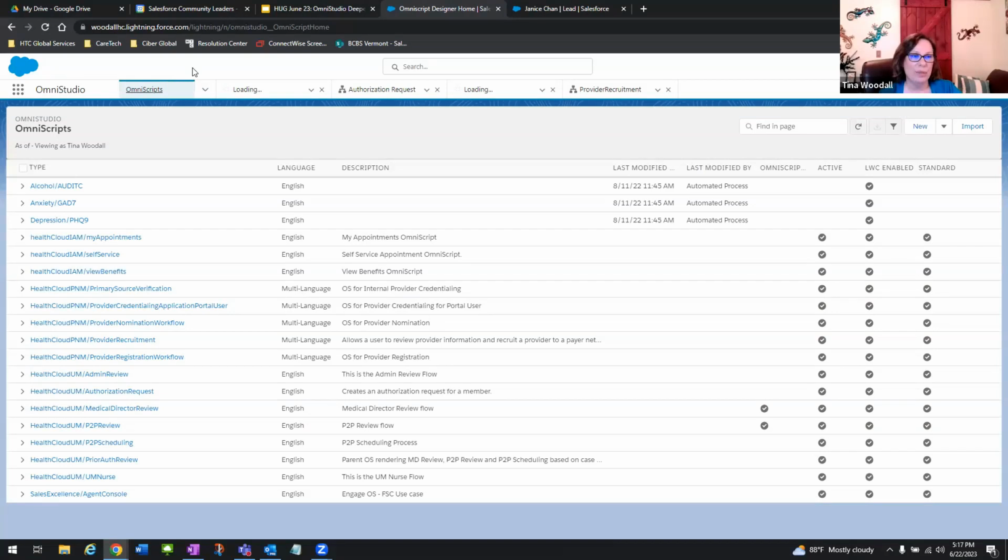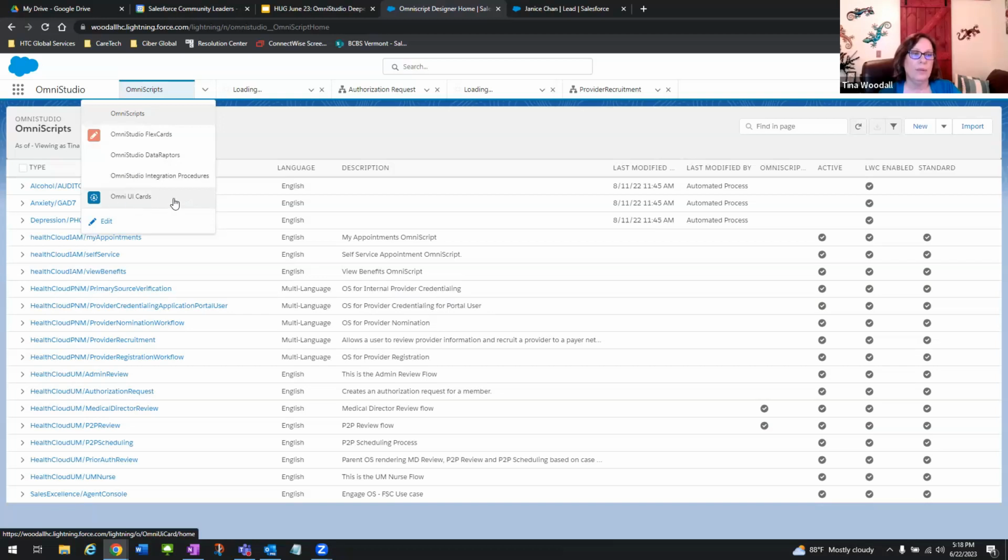So when you install, if you have an existing Health Cloud, you will have to go in and update with a managed package until you migrate over to standard. So if you already have it and you want to go play with it, you're going to have to actually update the package to the most recent release and then do a couple of tweaks to be able to see everything the way it should be seen. And then you'll have an OmniStudio app, and then you'll basically have your scripts, flex cards, Raptors, integration.